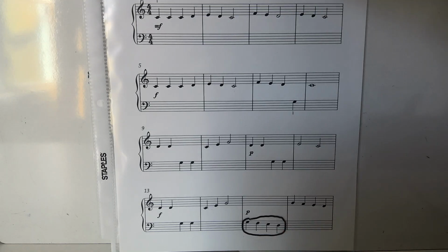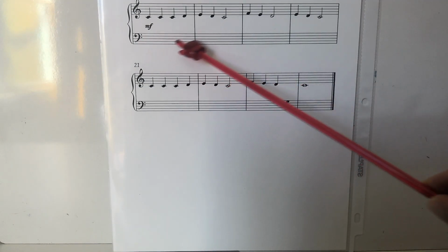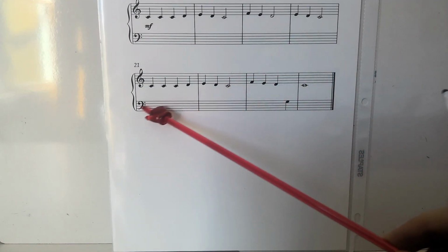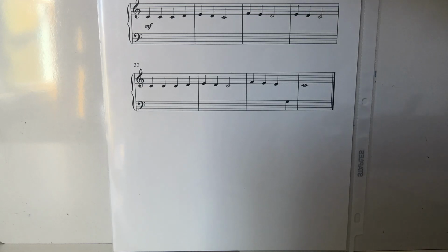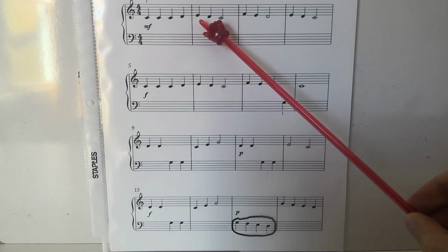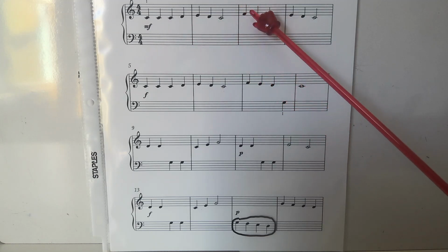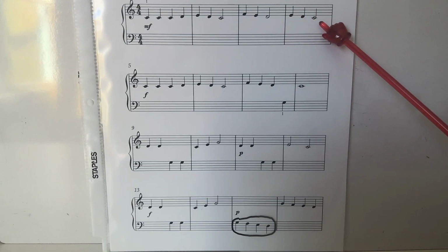Flip over your music or turn the page. And let's check our left hand. G. Wow, so it's almost all G's in our left hand, except for that one spot. Now let's look at our right hand, which will be in the treble clef. When I look at the first part of our song, I'm noticing a lot of stepping notes, especially a lot of notes that are stepping down, aren't they?